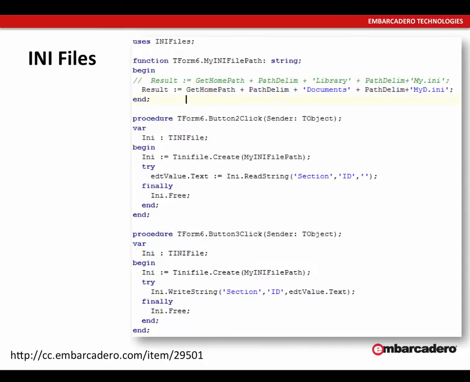Now, INI files are great for being able to just save some configuration information down and load it back up. INI files work with name-value pairs, and you can have multiple sections within INI files. We'll go and explore the INI file in a moment, but here's just an example of some INI file code.